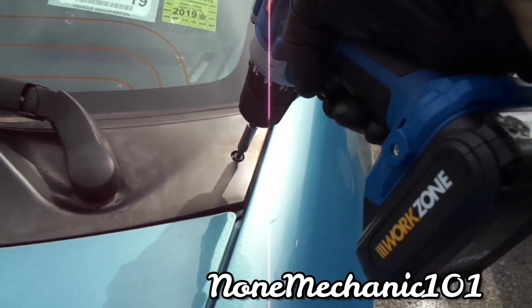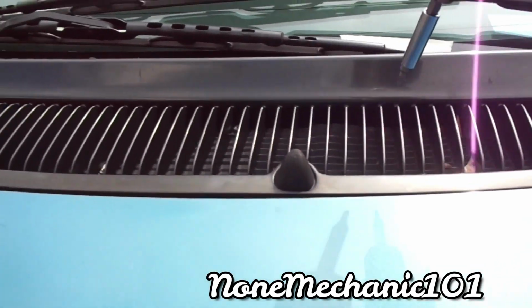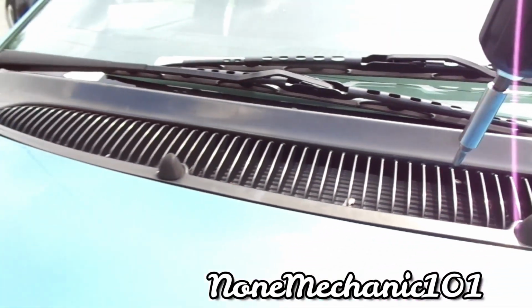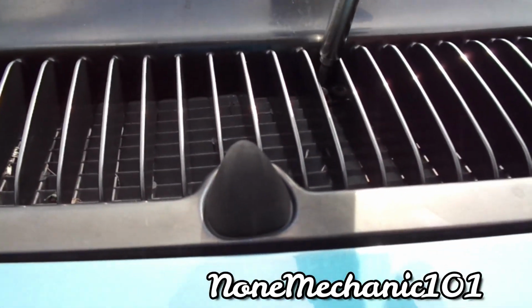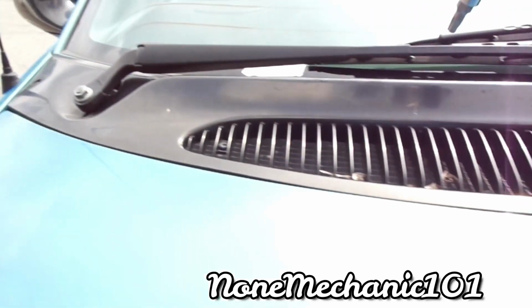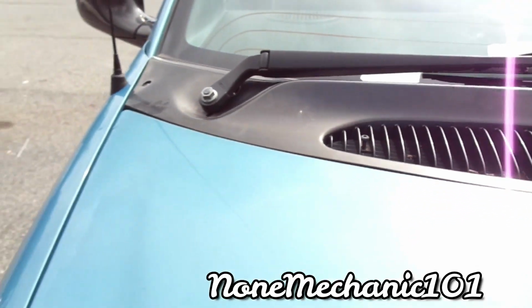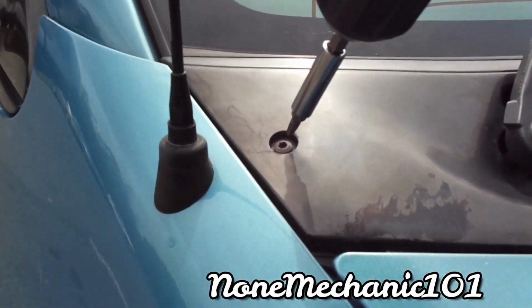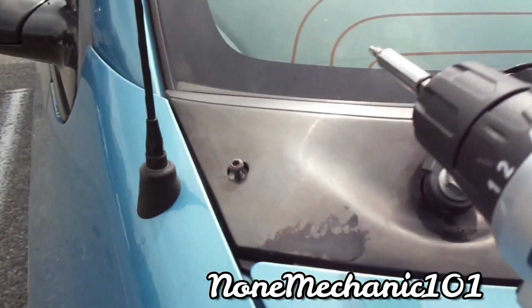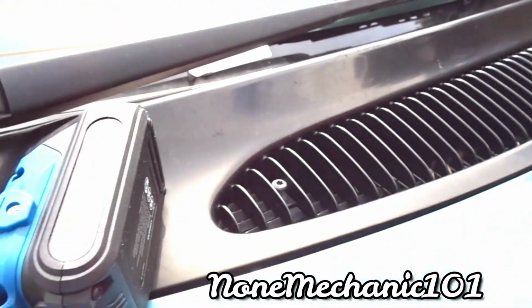Oh, wrong way. 1, 2, 3, 4, 5, and 6. So let's remove those 6. Let me take them all out. So I'm going to remove all those.